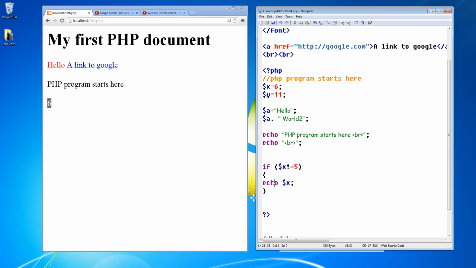Now you can also use the greater than comparison operator. Is x greater than 5? And the answer is yes, so it's going to display. But if you put smaller than 5, then it's not going to display. Or you can put in greater than or equal to 5, and it's going to display. If x is 5, it's still going to display, but if x was 4, it's not going to display.